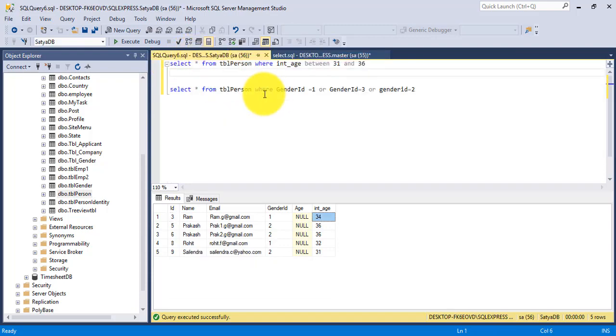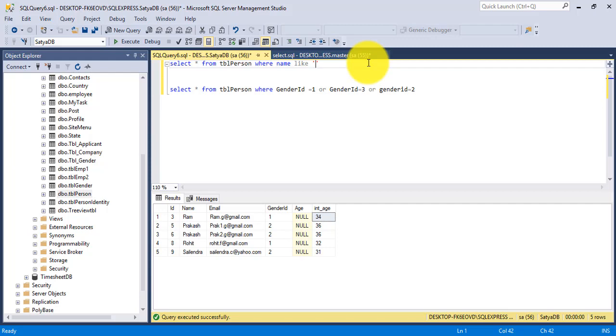So I'll show you how the LIKE operator is written using a SELECT statement. SELECT * FROM table WHERE name LIKE, and in single quotation marks you put the letter you want.